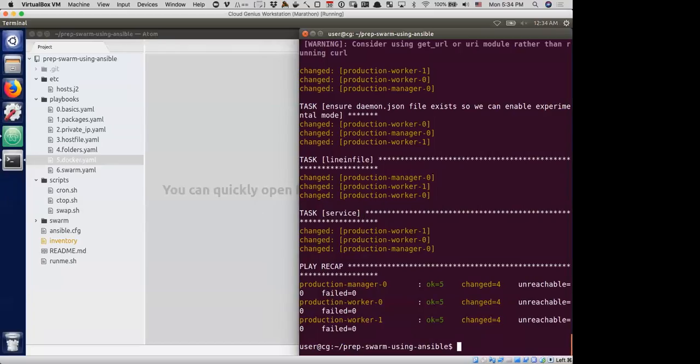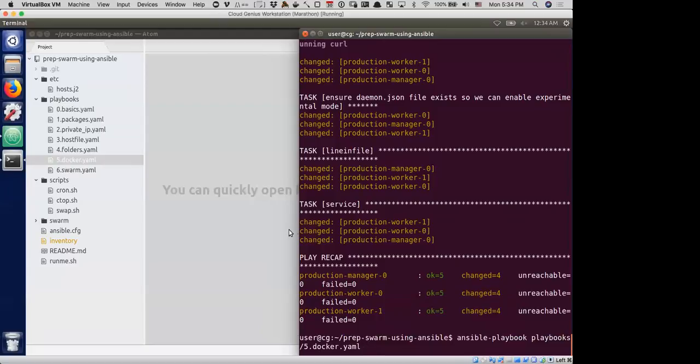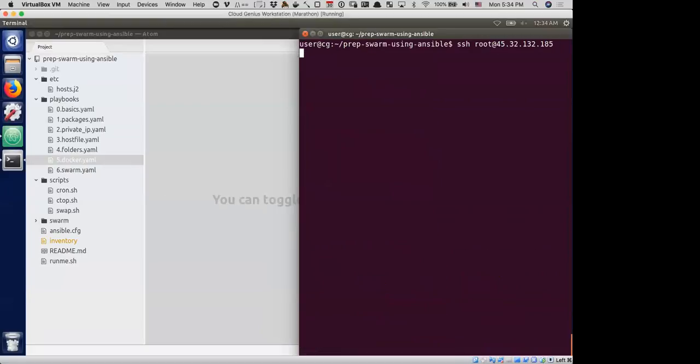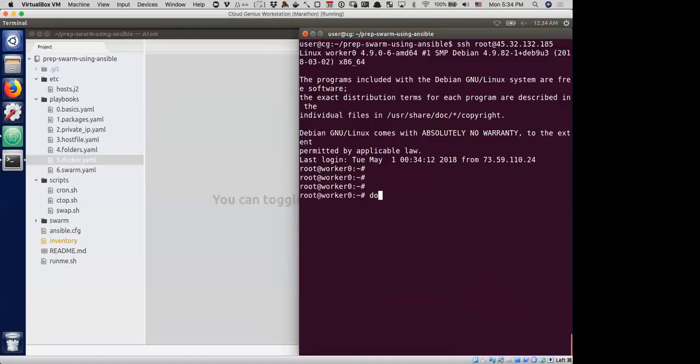The action we just did was Docker. So Docker is now running. But again, at this moment, if you are able to connect to one of the machines, like for example, this one, you will see that this machine now has Docker.